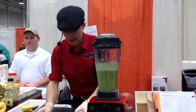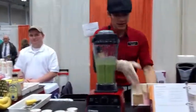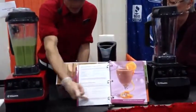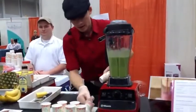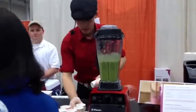So yeah, it's amazing. If you take a look in the book right here, this cookbook's part of the package, and every recipe in the book has nutritional information, so you know exactly what you're getting in your diet. If you're grinding almonds, do you use the wet blade or the dry blade? The wet blade does the peanut butter or the almond butter. Yep. So the dry blade.